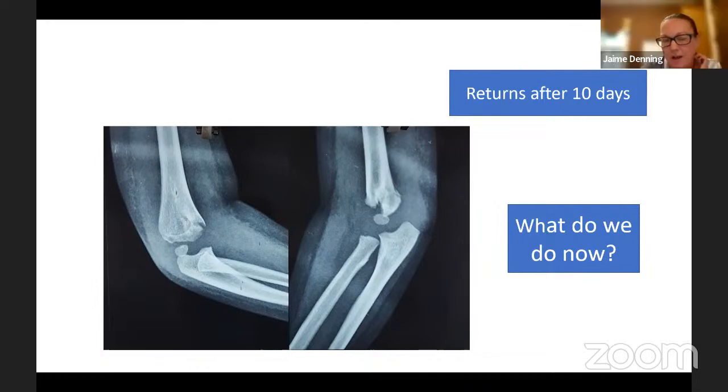I would probably take this to the operating room and attempt a closed reduction with pinning. I think 10 days out in a 1.5-year-old child, they're probably going to have some callus formation, so it's not going to move easily. I don't think that I would open it up entirely, but I might do something like a little Kapanji technique to try and maneuver this into place. The rotational malalignment really bothers me on that lateral view.